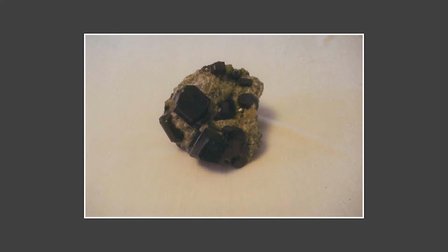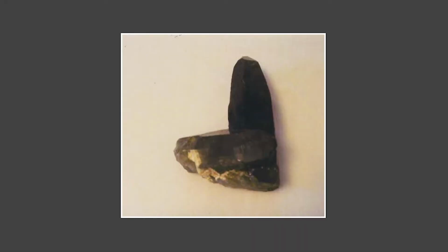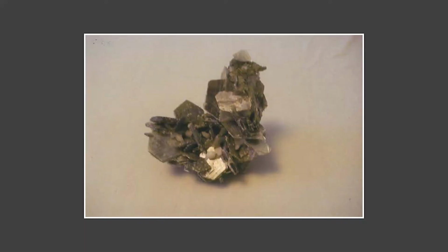Schorl tourmaline. This comes from northern New Hampshire. It comes from the town of Groton. But just to show you what kind of gemstones, not gemstones, but crystals that can be found in the state of New Hampshire. Here's a smoky quartz. This comes from the North Conway area. Smoky quartz, as you'll see later, is a fine crystal that can be used for cutting and make jewelry. But it's a much sought after material, because everybody likes to be able to collect smoky quartz.